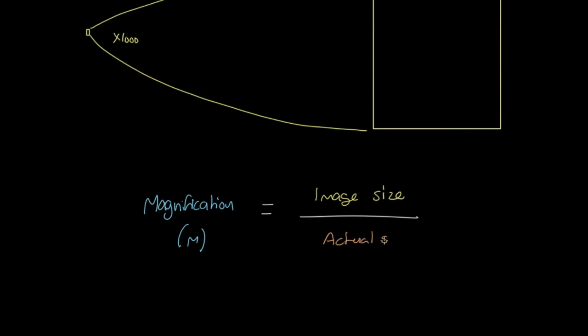Now, if you think about that kind of logically and intuitively, hopefully it makes sense. If we want to know how many times we've blown it up by, if we divide the big object by the smaller object, we find out how many times the smaller object fits into it. In other words, we find out the magnification. So hopefully that makes sense.